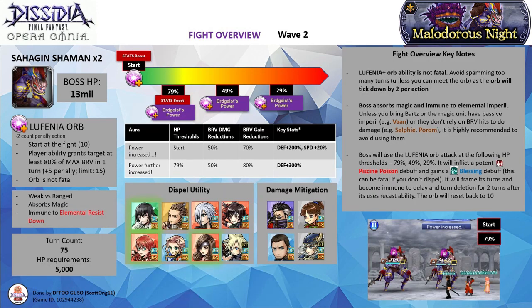The second wave is where the fight starts to get difficult. Although the LUFENIA countdown ability is not fatal, it can be very problematic. So it is in your best interests not to trigger it too often, other than the scripted HP thresholds at 79%, 49%, and 29%. Unlike other LUFENIA fights, the orb will downtick by 2 per party action and boss actions won't have any impact on the orb.